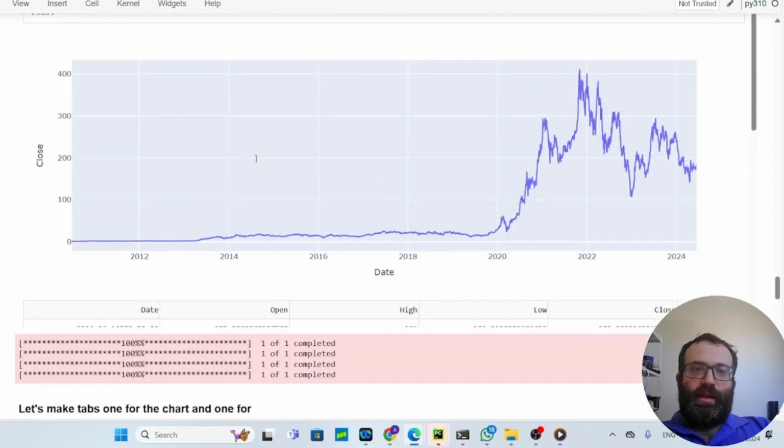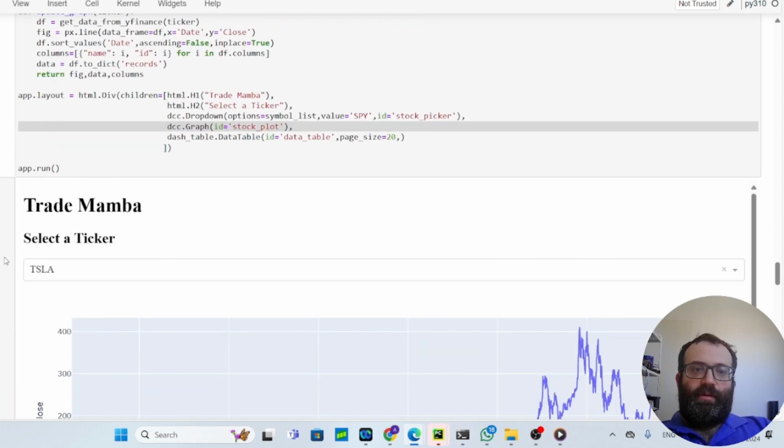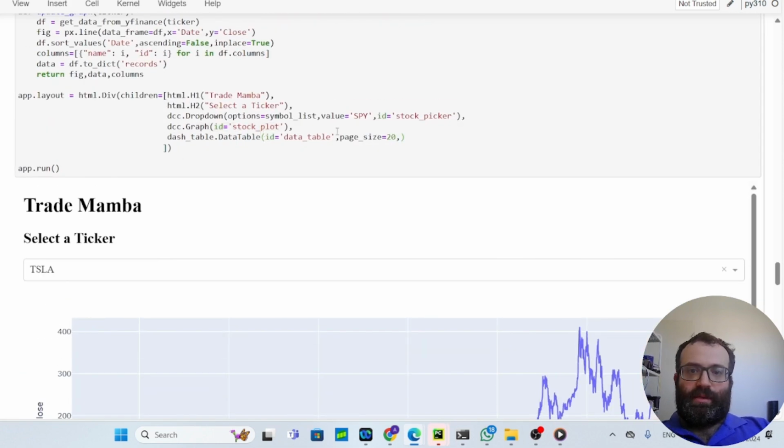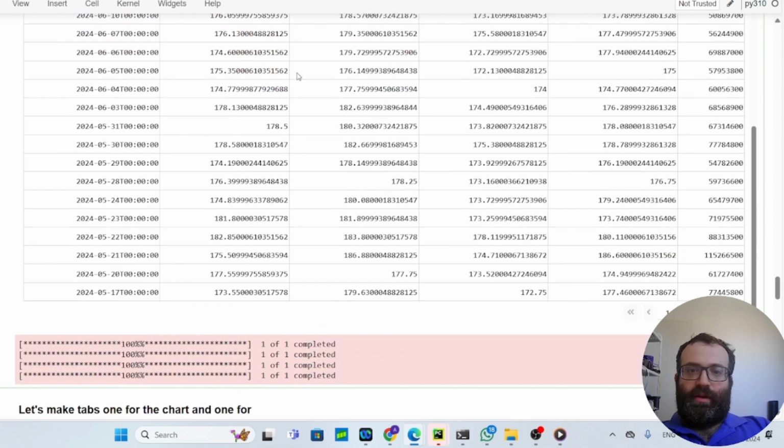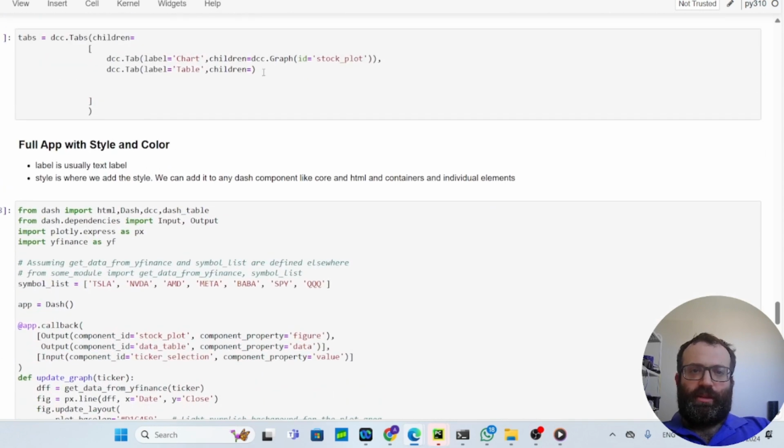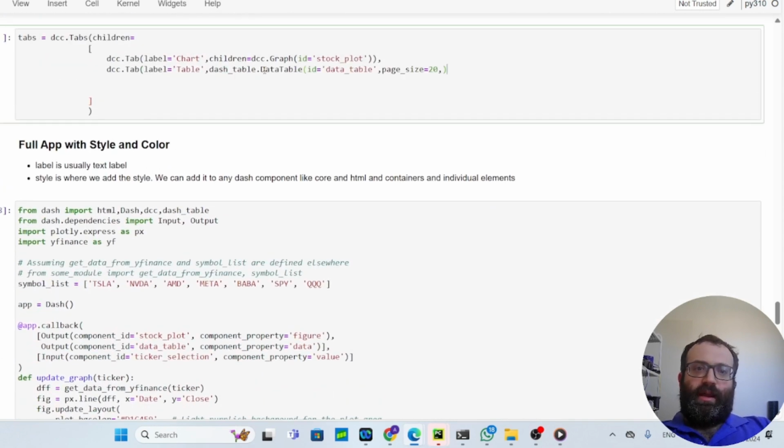And then the children here is going to be the data table for the other one. So it's going to be like this. And remember we had the page size equals 20, that was the 20 of these things. I think I mentioned that twice. Okay, so now children equals this guy.